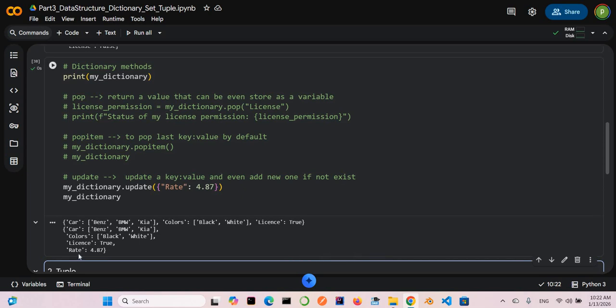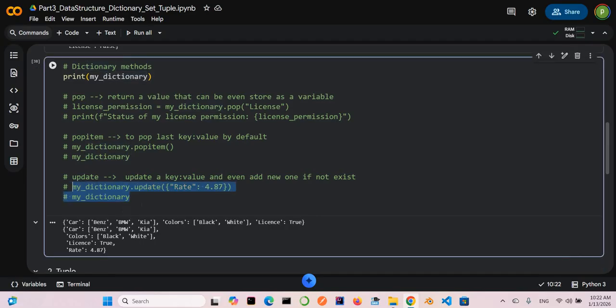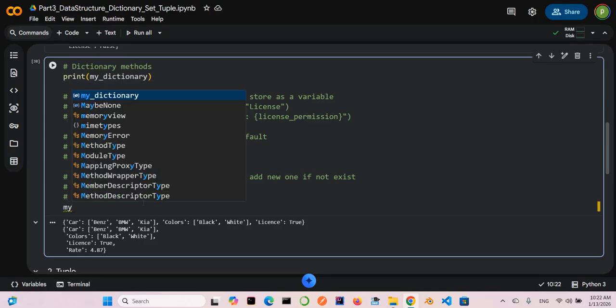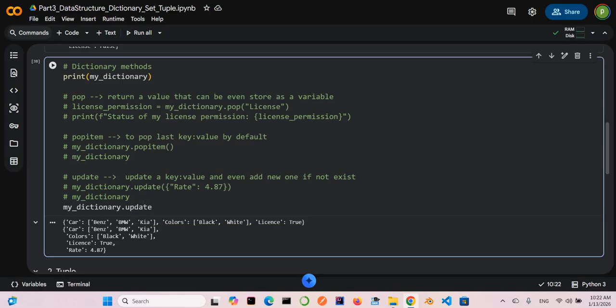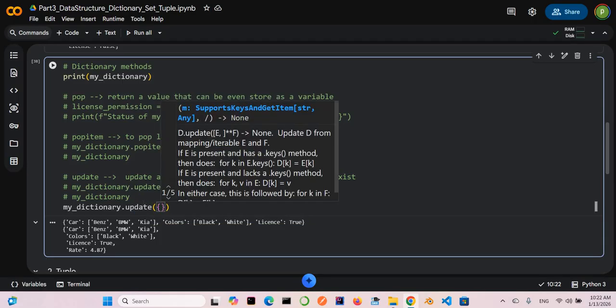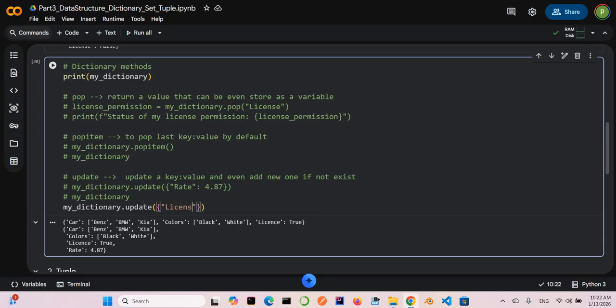let's compare these two together, and you can see here we have a new item, and this is rate. We can even update another existing key, for example license. Let's test that. For example, here I say again update my dictionary, update, and here I want to update license again and put it true.